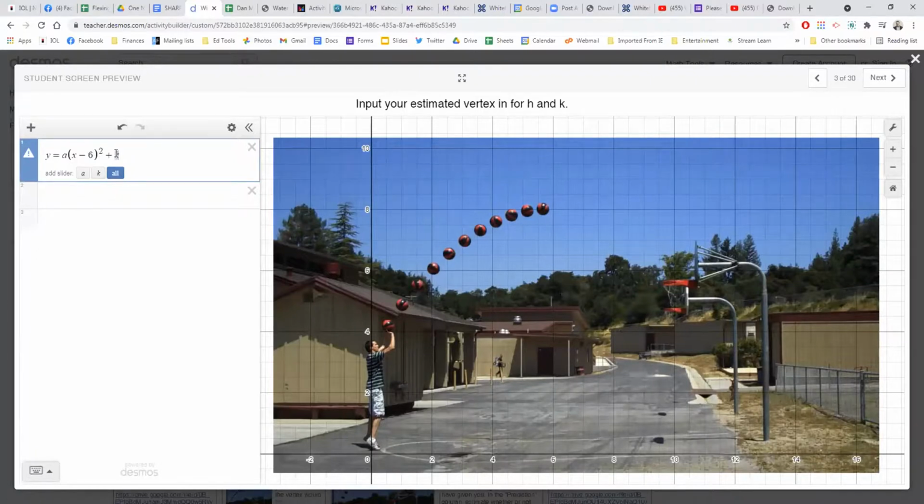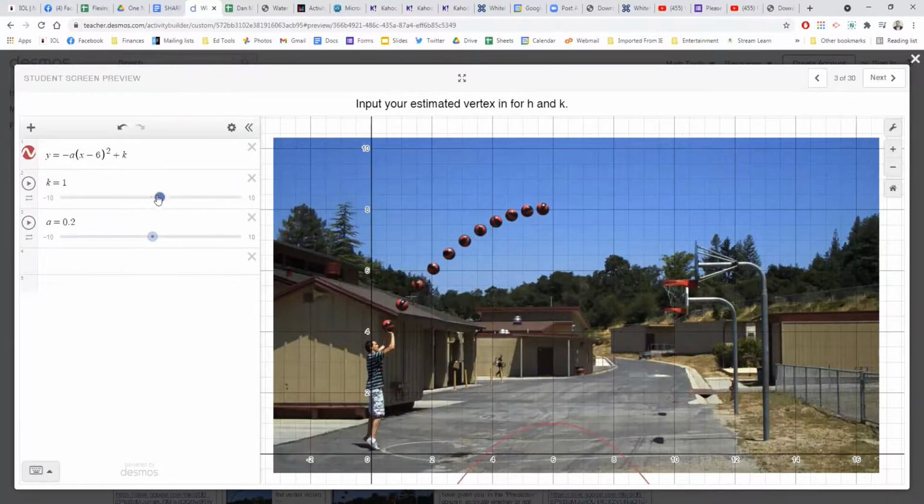Shouldn't K be 5? I'm not seeing anything. Maybe A needs to be negative. I'm going to add a slider for A. There's my graph. It should be negative, yes. I need to move it up. So you know what I'm going to do? I'm going to go back to putting a slider for K. Yes. It's not exact. So maybe I need H. Let's put a slider there for H.